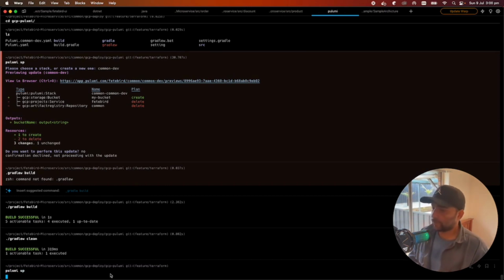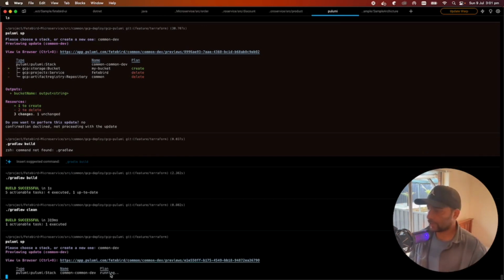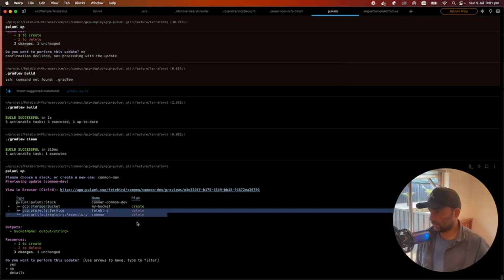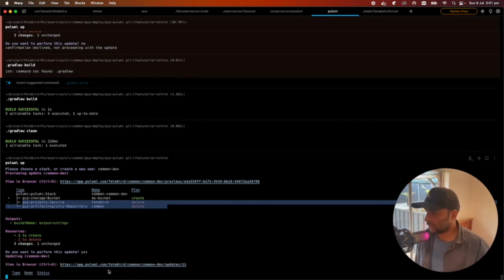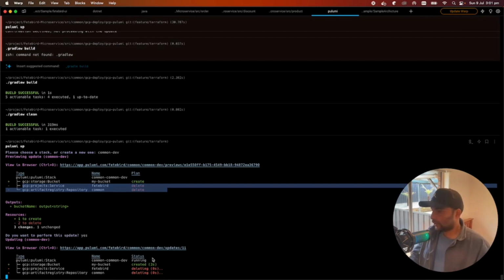Once you run pulumi up, it has a concept of stacks. It will compare your previous environment with the current environment, to see what you have created or not. If you see over here, I have not created a bucket yet, so it will create a bucket, which is the plus sign, and I have two others. One is the service and one is the repository. I am removing those, so it's going to delete them. This will give you a preview. Once you select yes, you can see the logs of what's happening. It's creating the bucket, and it's deleting the service and repository instance for you.